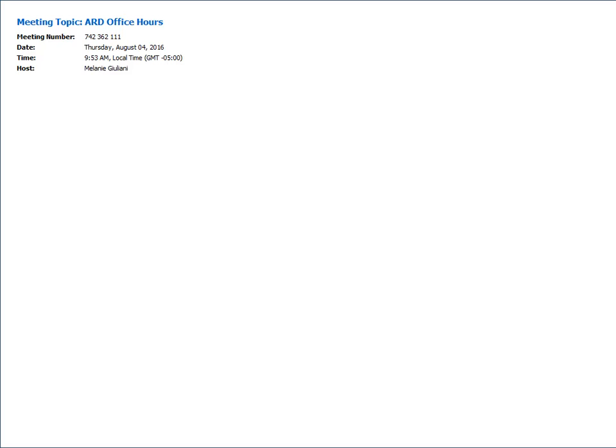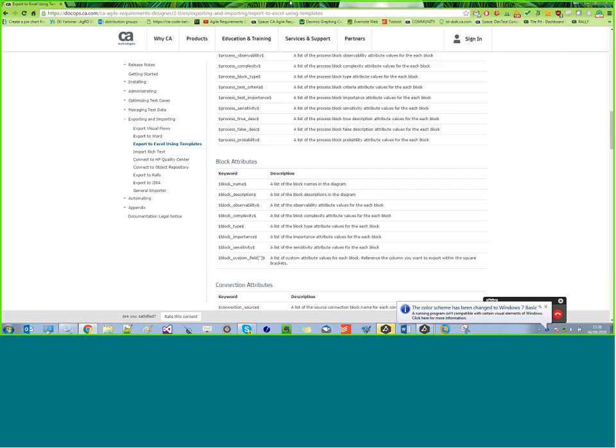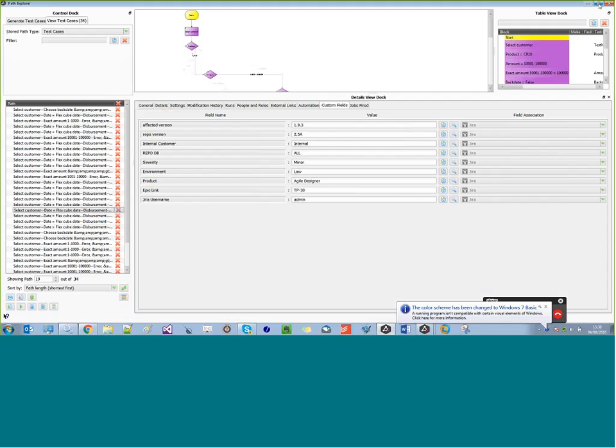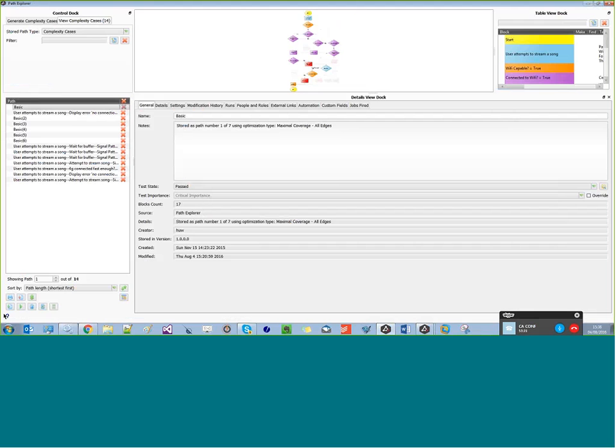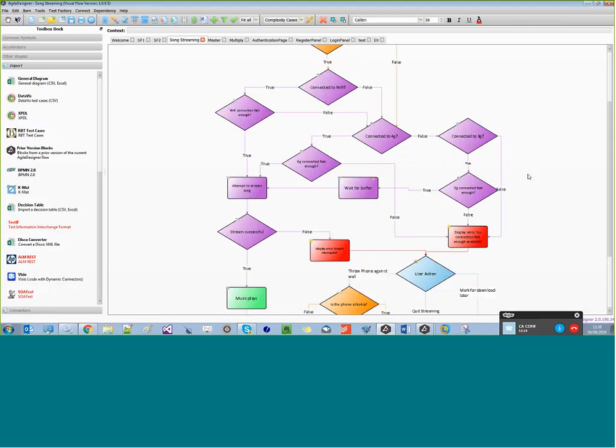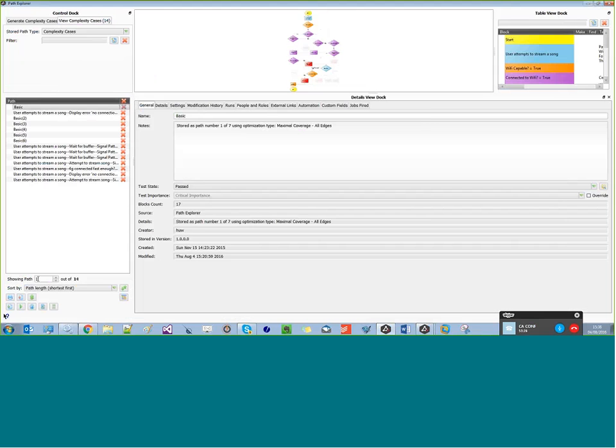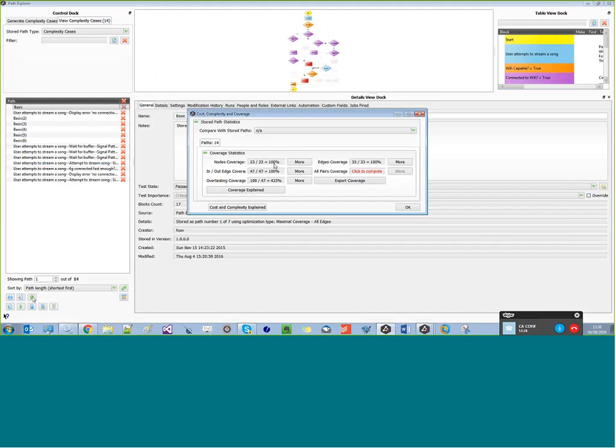So if I just very quickly share my screen, there's two things I want to show you. Right. So the first thing is, if we go back to song streaming real quick, and I'm only going to do it with like 8 test cases or so here, but the same process would be valid if it was 100 test cases. So if I say, all right, we have our 14 test cases, now, what happens if we go and look at those 14 test cases? As we recall, they have 100% in-out edge coverage.